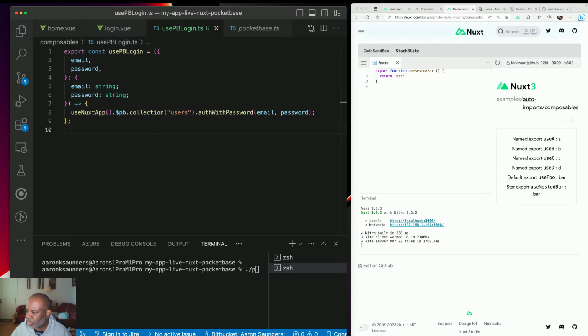Okay, so the next thing is that now that we have the basic framework for the composable set up, we need to make sure that it's going to work as we expected.